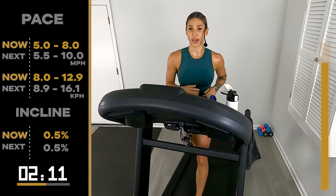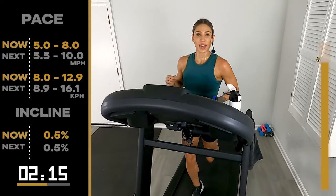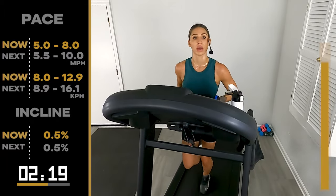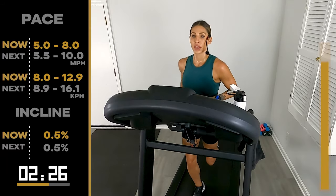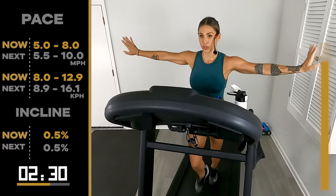You got 2 minutes left right here, okay? 3 minutes left of running. 3 minutes, I'll say it again. 3 minutes left of running this whole workout, and then you're done. Whew. Yep. So, put your blinders on. Hater shades.